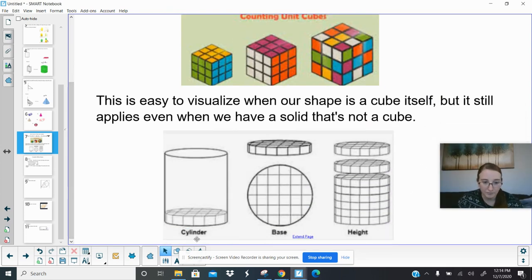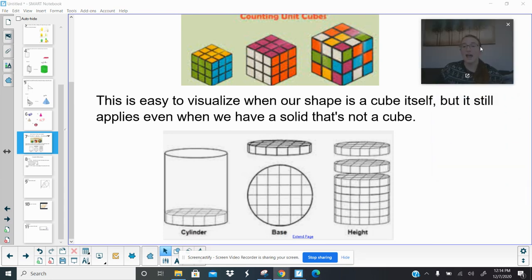but this still applies even when our shape is not a cube. So you can see this is kind of the top view. This is kind of the visual of filling a cylinder with cubes. Now around the edges, we don't have exactly a cube, right? We can see it's kind of cut off, but it's part of a cube. So we could say, oh, well, it's a half of a cube. Yeah, we can actually still do that. And then these cubes just stack up and fill our object. And then we can say there is this many total cubes, with the likelihood that in a shape like this, our answer is going to be a decimal or a fraction of a number of cubes.